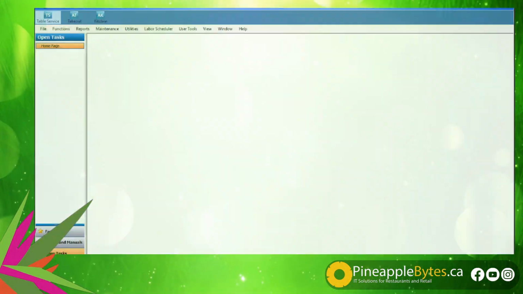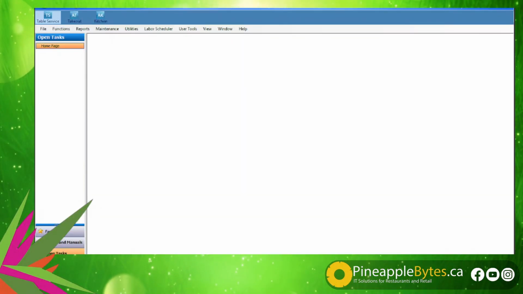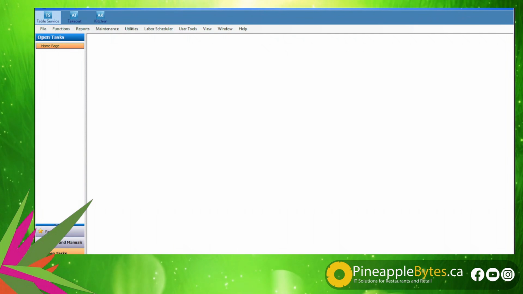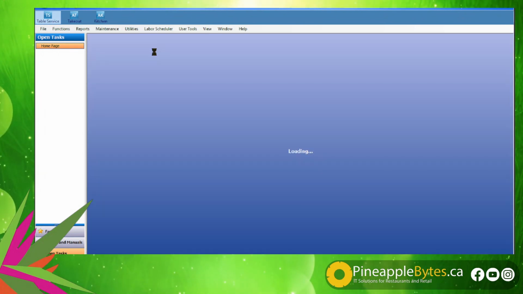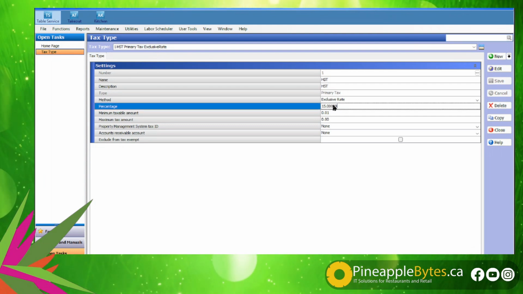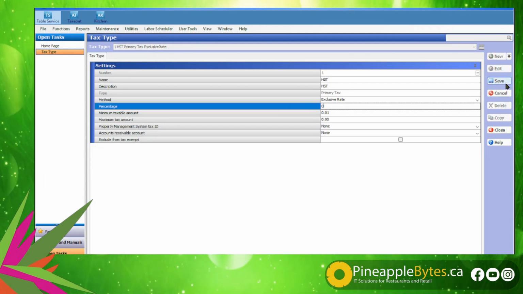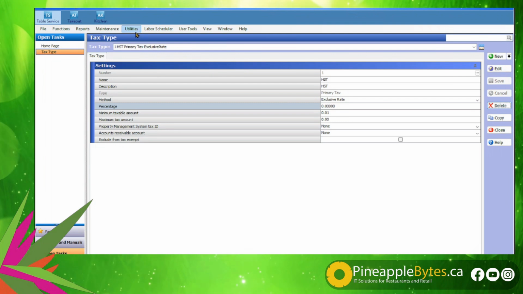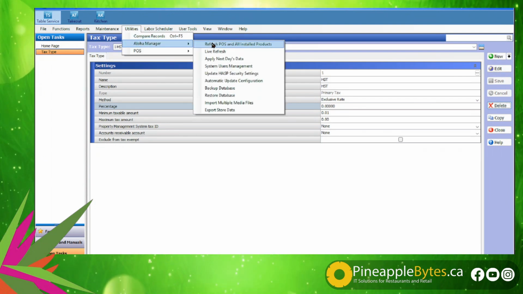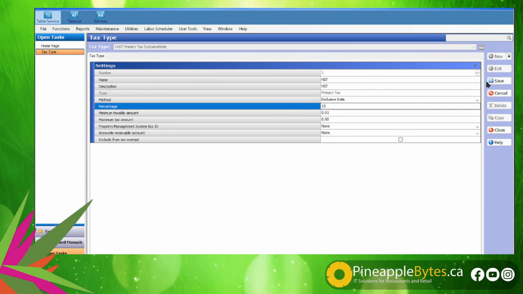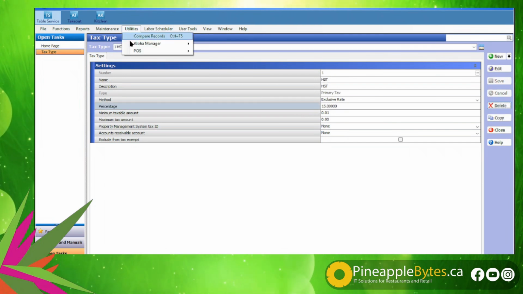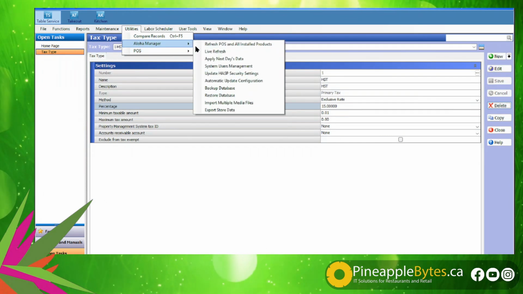So let's get started. For those whose offerings are all excluded, you'll want to log into your Aloha Manager, go to Maintenance, Taxes, Tax Type, change your HST or GST rate to zero, save your change, refresh, and you're done. When the program ends next year, go back into Maintenance, Taxes, and Tax Type, change your rate back, save the record, refresh again, and you're back to normal.